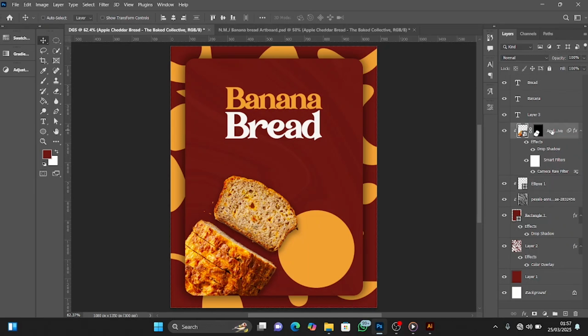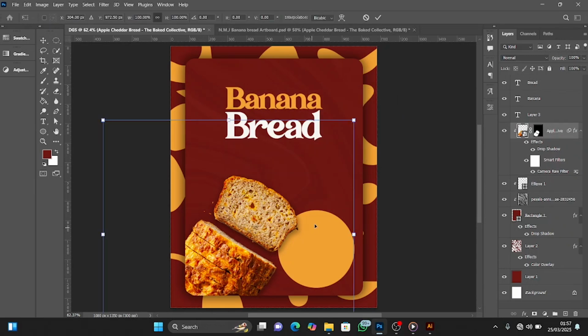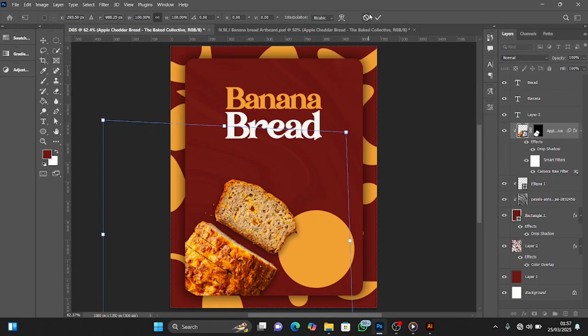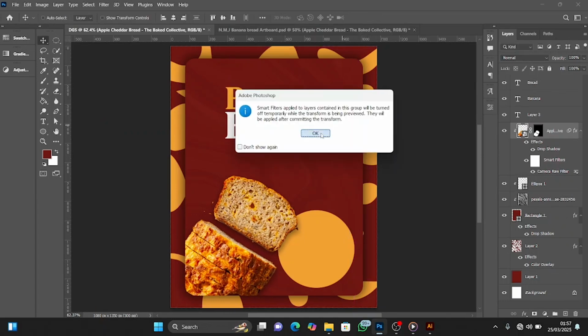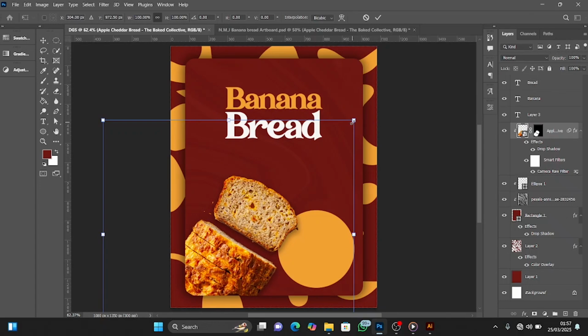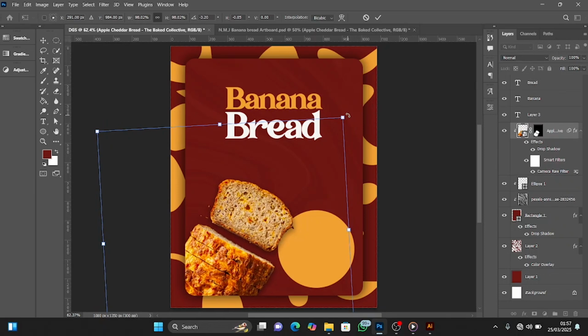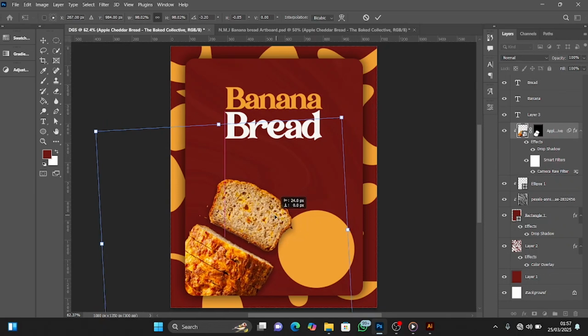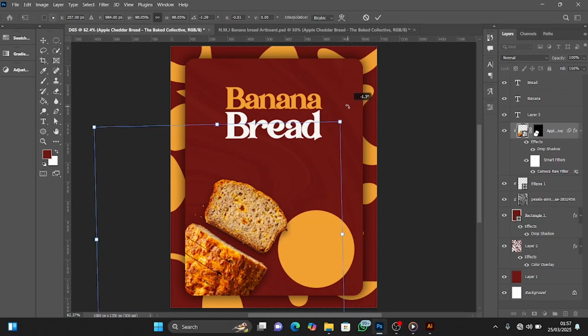So here on the bread, let's turn it. Sorry, I'm not supposed to hold control, supposed to hold shift. Sorry, not shift, alt. Then let's turn it a bit like this and shift it like this. Yeah, so this is what we have now.